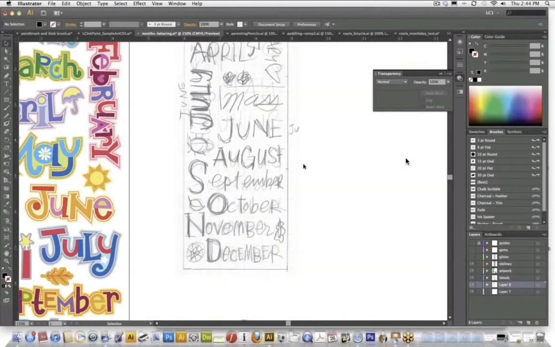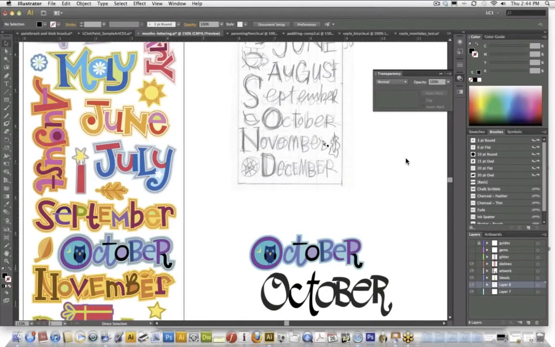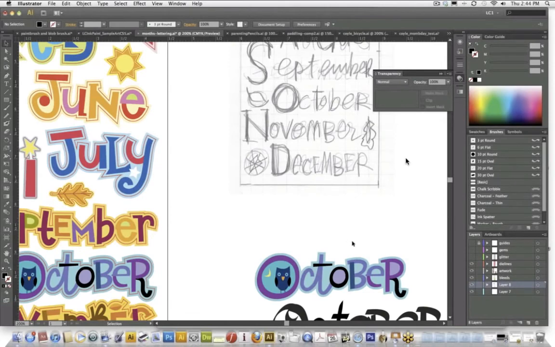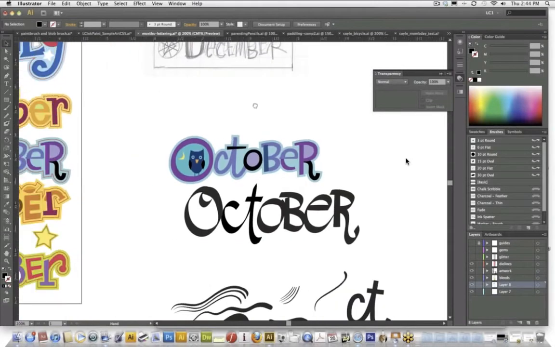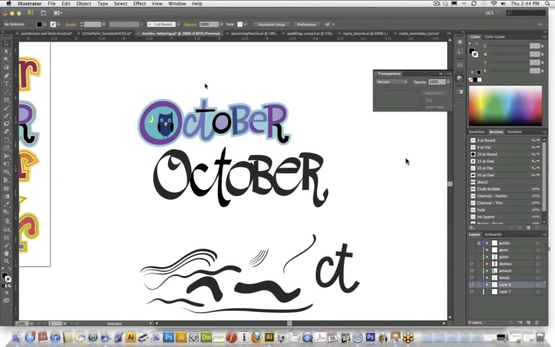Again, I'm just looking at a job that I did, which is all about lettering. And this is another place where I would use the paintbrush, the blob brush, and the pencil tool a lot. Of course, I have this really sketchy sketch here, but even that is really helpful for getting your ideas down and working over top of it. It's better than working with just a blank canvas.